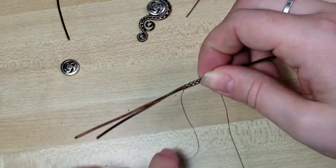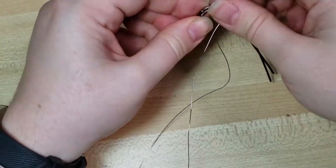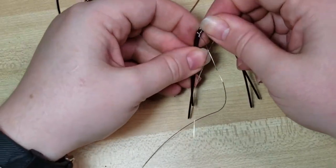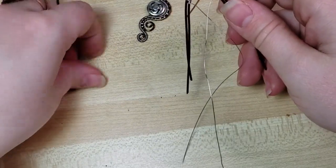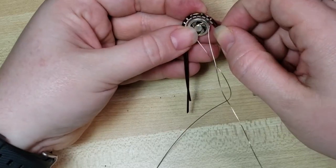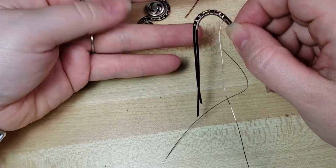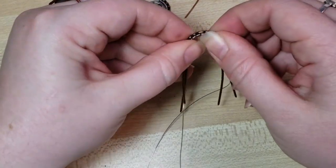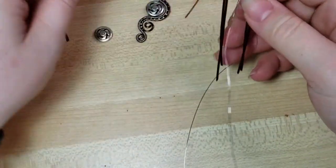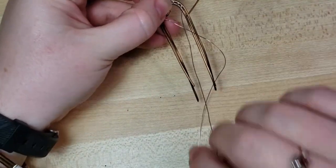So I'm going to have this come around. I'm just shaping with my fingers, though you could use a mandrel or a knitting needle or anything like that. And this is a bead that I'd gotten from Michael's, but again, it's about 10 millimeters in diameter. But you could use any size bead, just adjust accordingly. And I want to bend it around a little bit further than what I think I need to. Cool.